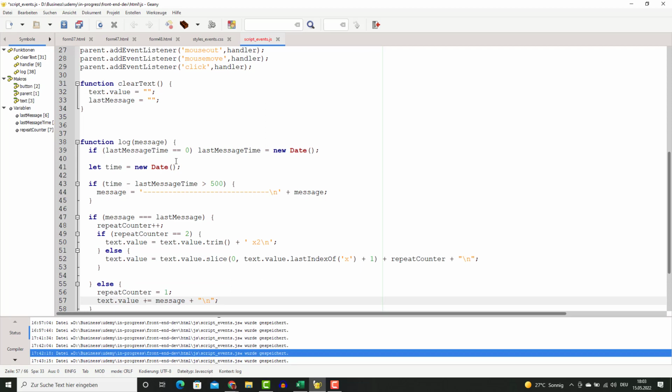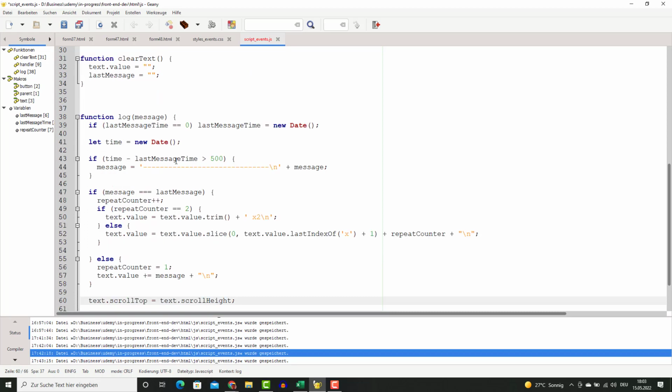And then in all the other cases, if the message is not equal to the last message, you start at the very beginning again, repeat counter is equal to 1, and the value in the text area is now increased by message plus a carriage return.